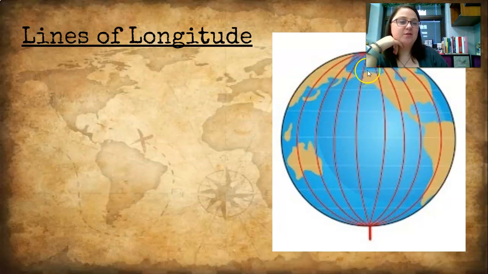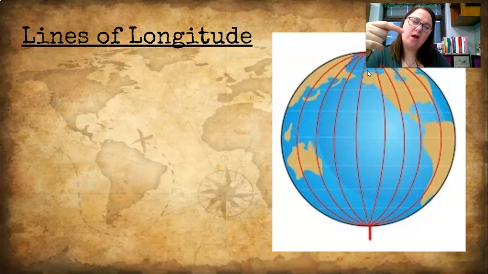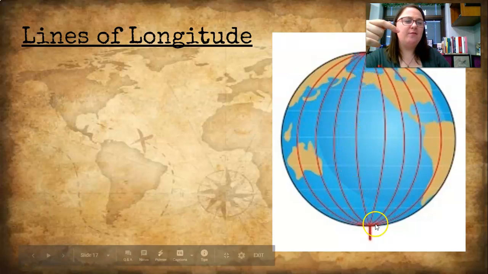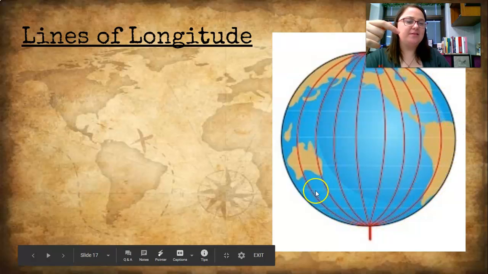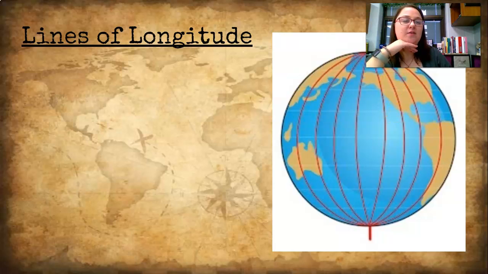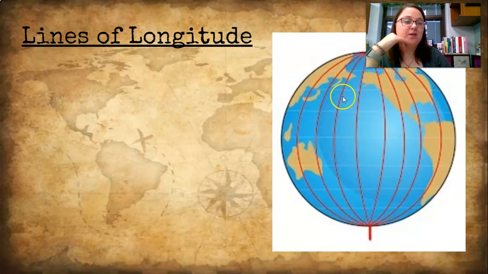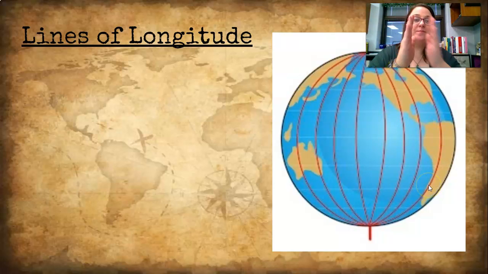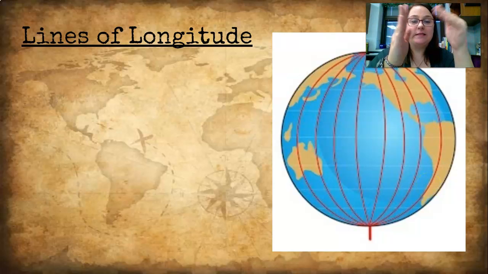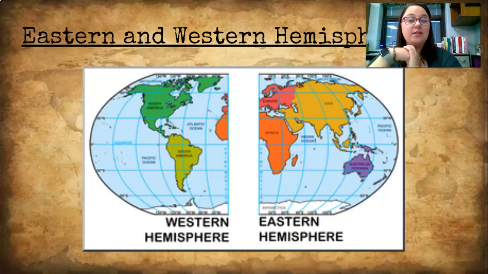And here's another picture of that. The prime meridian really isn't shown on this one, but if we were to cut it, I'm going to guess that it's cutting it into one hemisphere. This looks like the western hemisphere. If you counted this as 0, you'd go 20 degrees west, 30 degrees west, 40 degrees west, 20 degrees east, 30 degrees east, 40 degrees east, and it works that way. Anything to the left is west, and anything to the right is east. And it separates into western and eastern hemispheres.